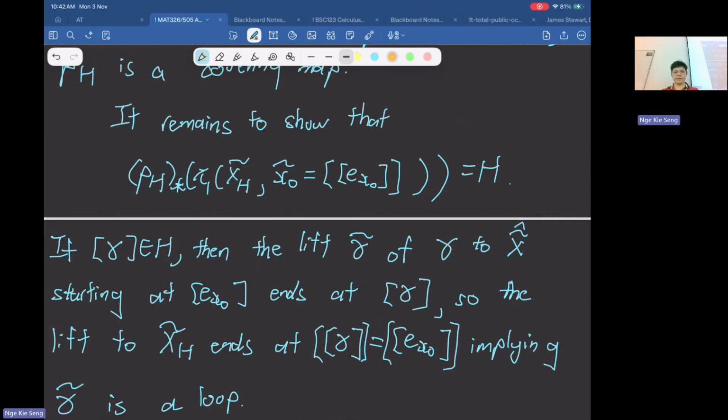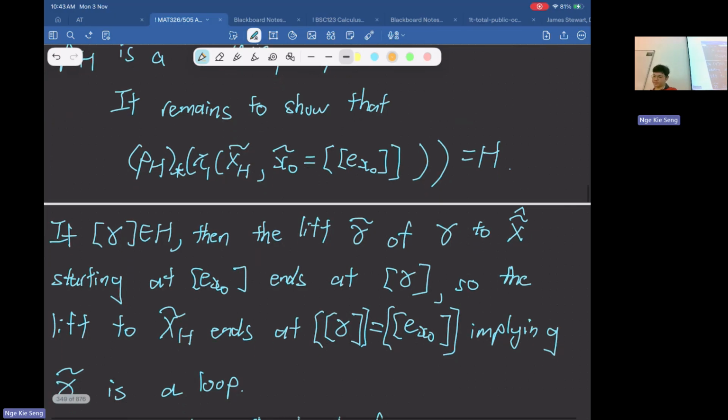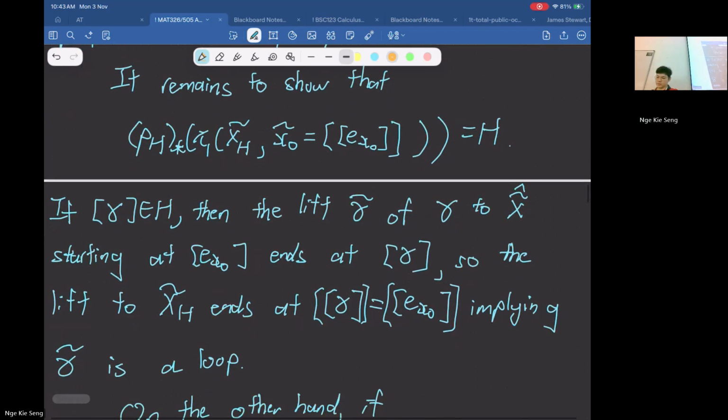Do you still remember? H is just a subgroup of pi one of X. Obviously, you can lift it to the simply connected space, because for the simply connected space we already proved that it's a covering map. Then you are lifting to S naught, and then gamma. I think this is okay.